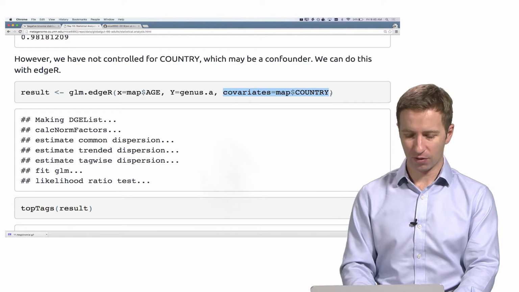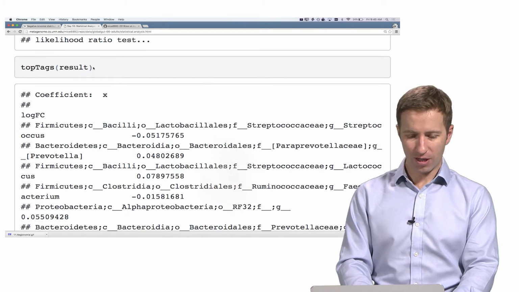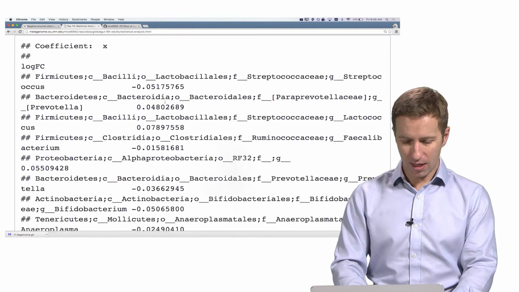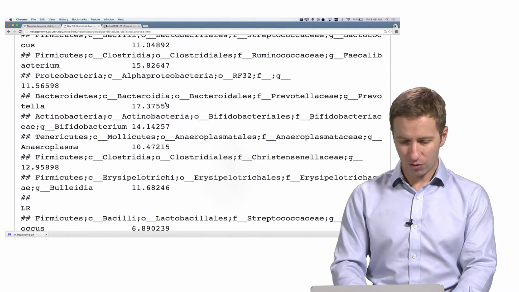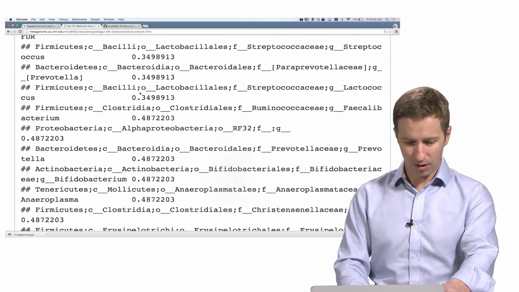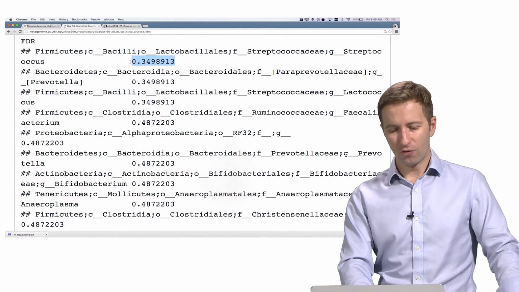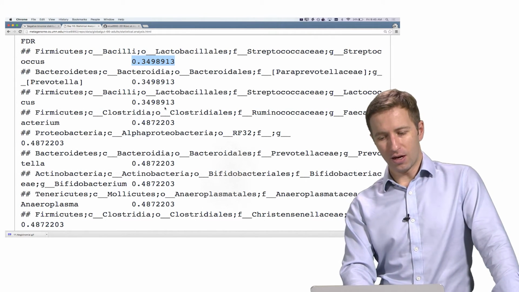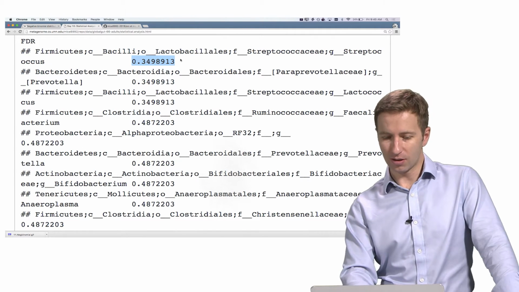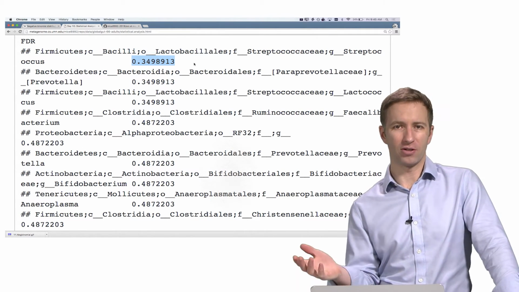So we're trying to control for the effects of country. We run that same command. We call topTags on the result. And if we scroll down to wherever it has the FDR values, which is here, we see that unfortunately nothing came out. So Streptococcus is still at the top, but it's no longer significant when controlling for potential confounding effects of country.